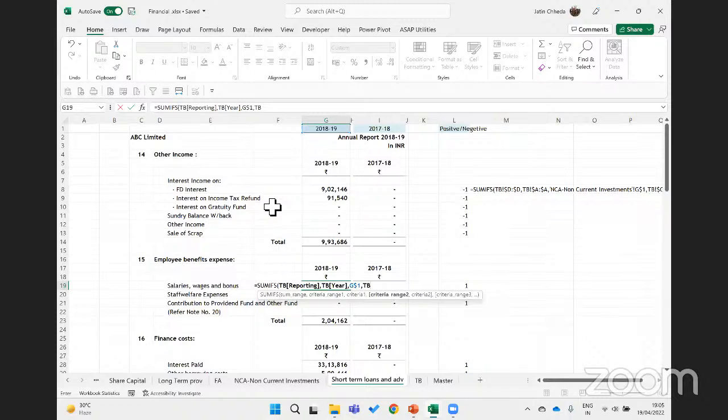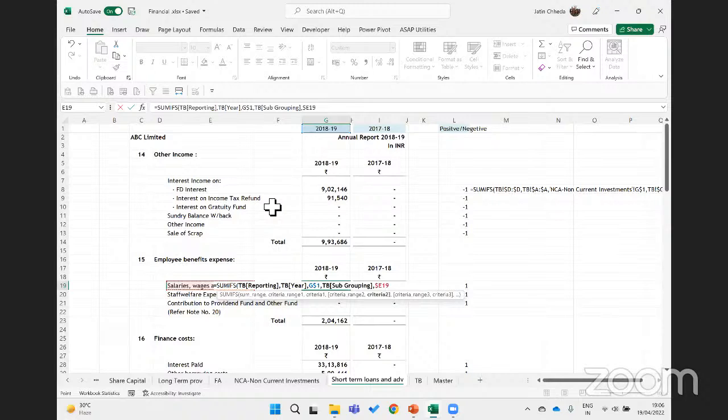TB is my table name, and I am opening my subheading in that. And subgrouping criteria, I am selecting salary and wages. Again, I am making it partly relative here.